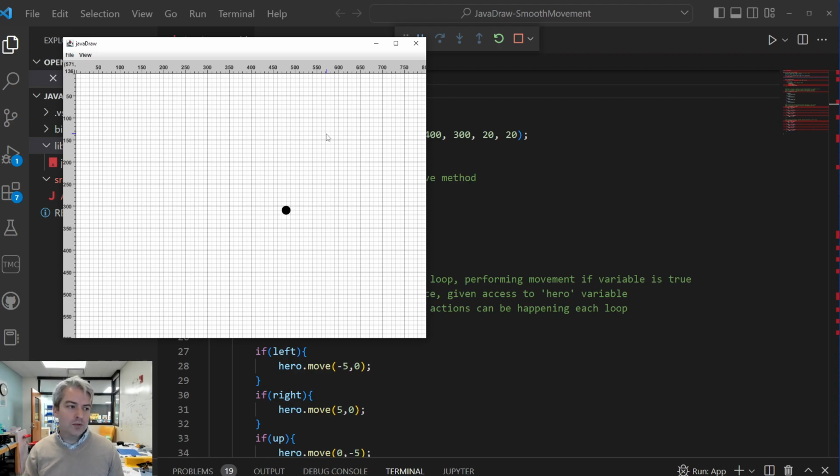But instead, what we're going to do in smooth movement here is be able to get something like this, where just as we press the keys, you can hear me smacking away on my keys here. You can see it moving very smoothly. It's basically the object on the screen is going to move as long as the key is pressed. And that really gets into the code. As long as the key is pressed, the thing is going to move. As soon as I stop pressing, the thing is going to stop moving.